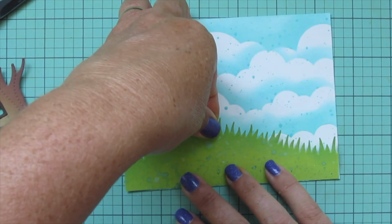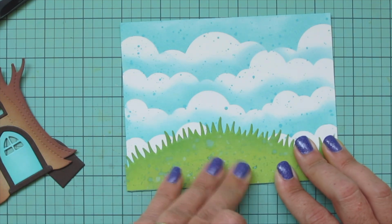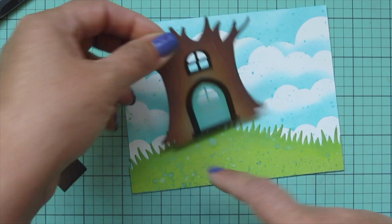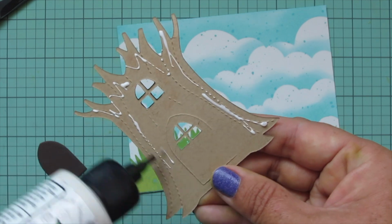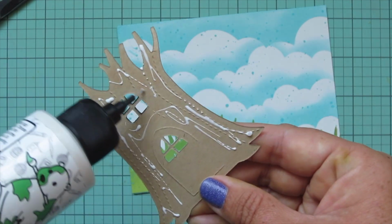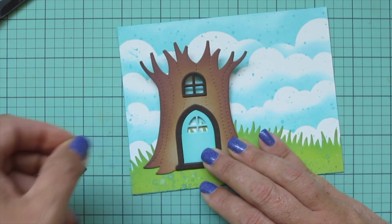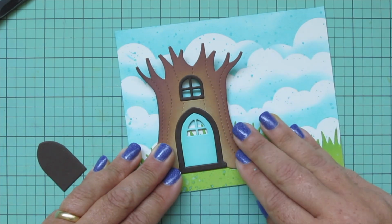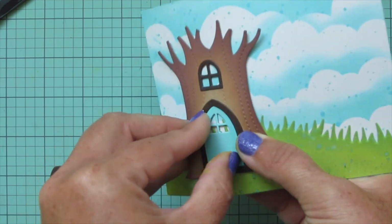So I'm going to take that grassy panel and glue that down at the bottom of my sky background, just making sure it's on there nice and straight. And then I'm going to add my tree, and I want to add something behind that door. I don't need it to open because some of my images are going to actually cover it up, so it won't be able to open freely. But I didn't want you looking through the door at the grass.